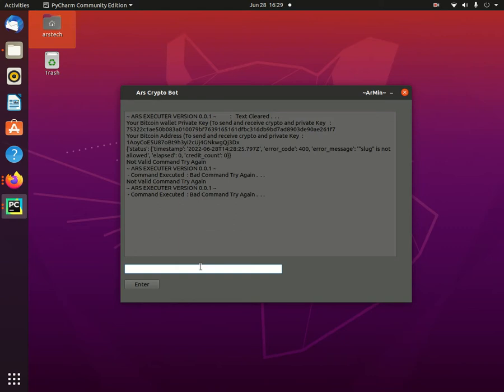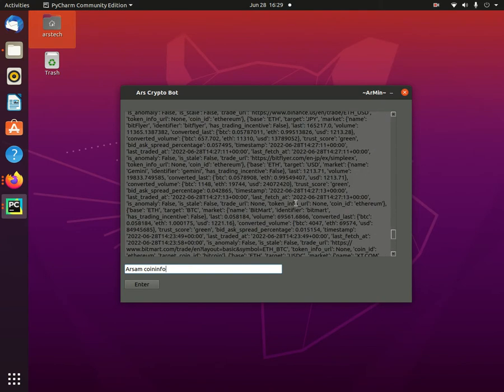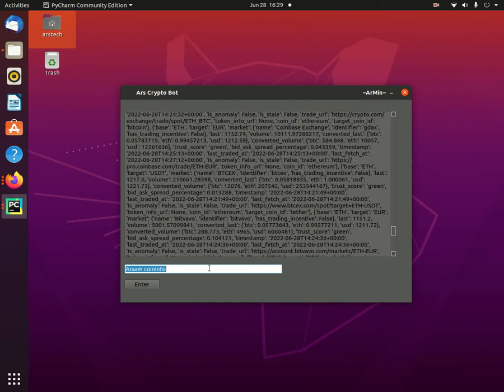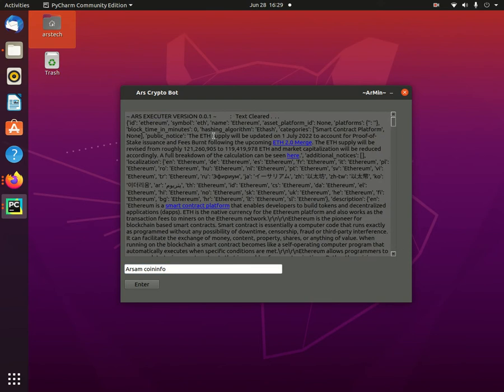For example, coin info. What is this? Let's see what that is. It's going to connect to an endpoint somewhere, and it gives you some info about coins and things.